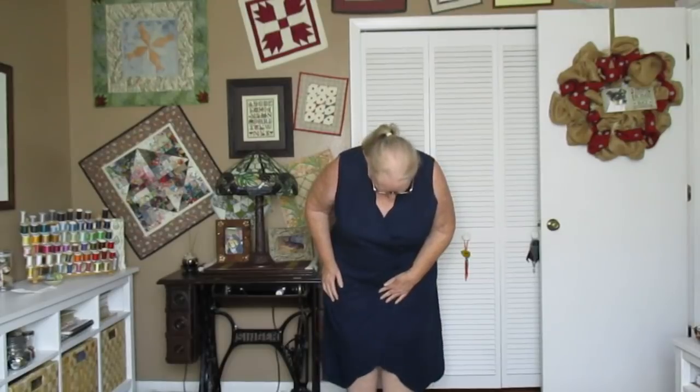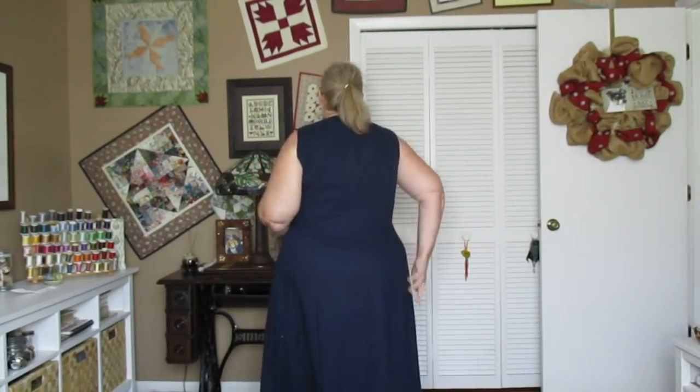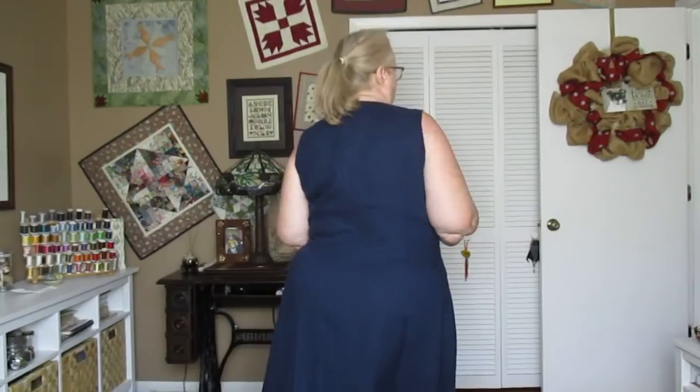When I first saw this dress on the preview I wasn't sure it was going to work because of the split hemline in the front — I didn't think I would like that. But actually this comes up pretty high; it's not really showing off a lot of above-the-knee like I thought it would. I'm only using my guest bathroom mirror right now. It feels a little big here but I can take that in or deal with it. It's a nativey blue linen, very comfortable, with a tiny bit of itch factor from the linen but very pretty with the scalloping.